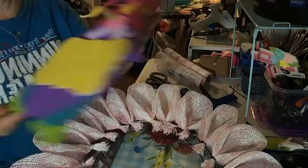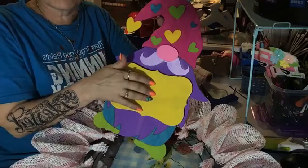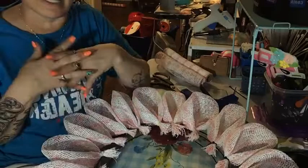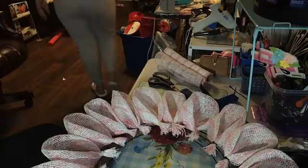I have a center and I'm not done with it yet. I have this little gnome I got from Dollar Tree — it used to say 'Be Mine' in the middle, so I popped that off and I'm going to add a 'Happy Mother's Day' sticker on here, then mod podge over top of it so the sticker stays on. Right now I'm a little obsessed with gnomes. I still need to get the sticker made that says 'Happy Mother's Day.'